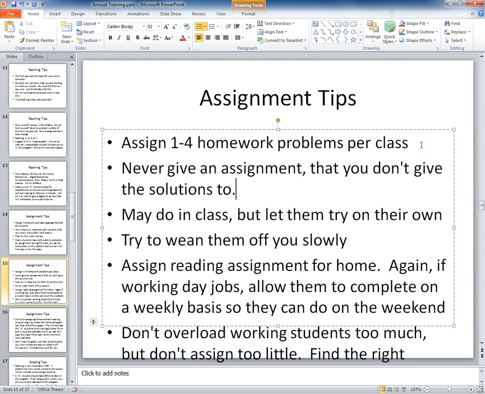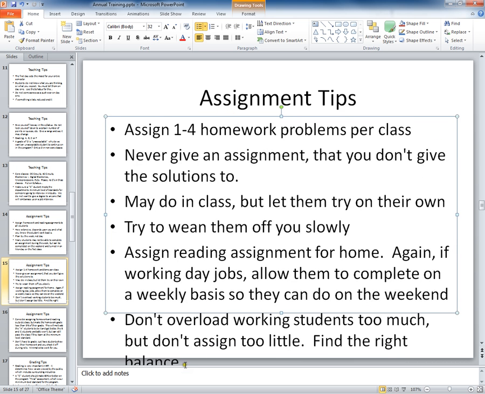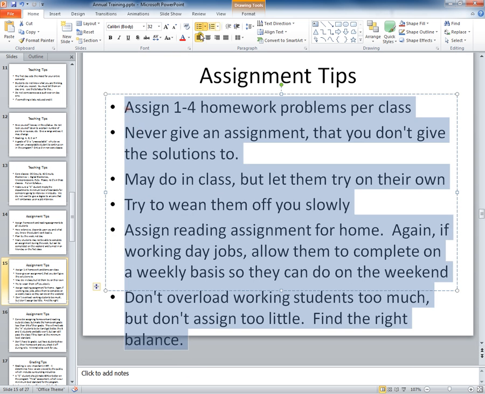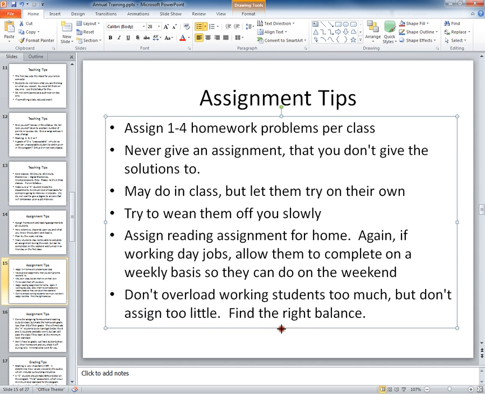You need to either make sure that you give them the solutions the next day or the next week or whenever it's due, or pass out or make available on the internet the solutions, preferably not the solutions that are provided to you from the textbook, and not more than what they've been assigned. Don't give them the entire instructor solution.